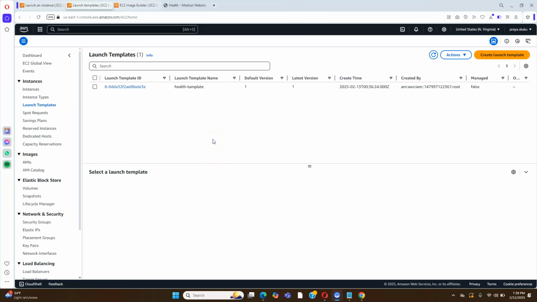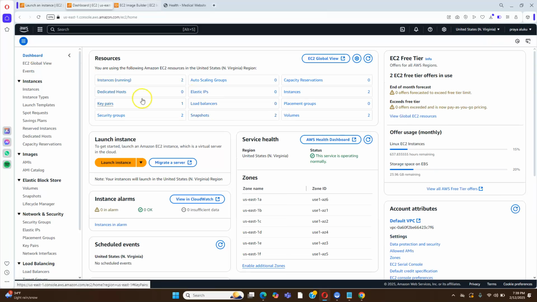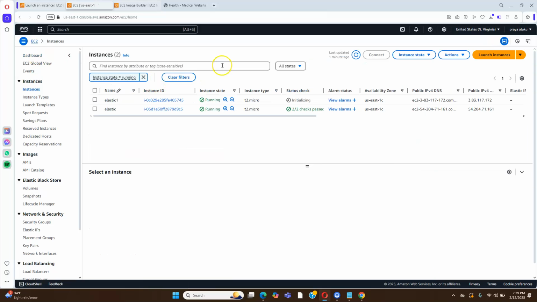Let's go to the instance and check. As you can see, we have two websites running.